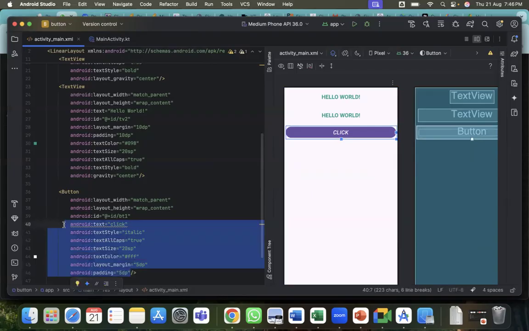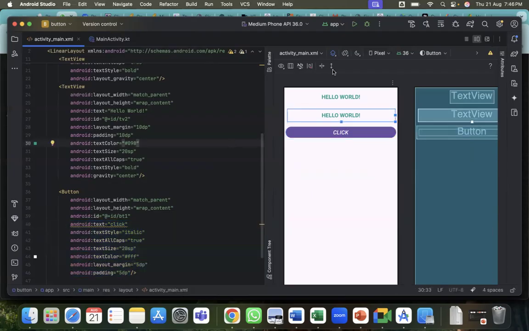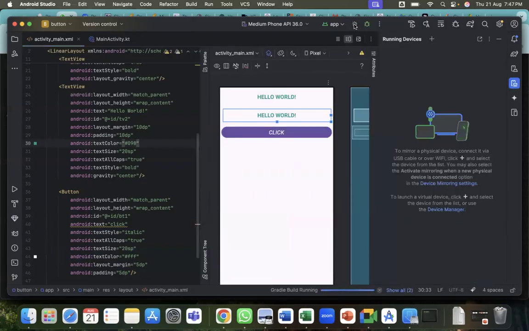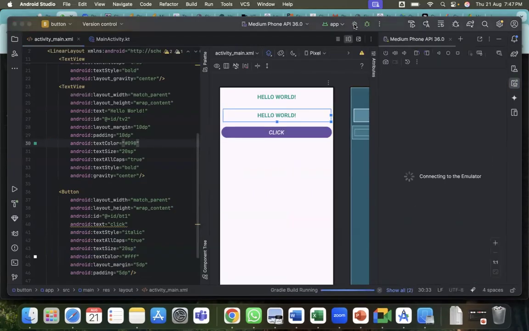You have to remember that. Now I'll run this first. I'm running this in the emulator.